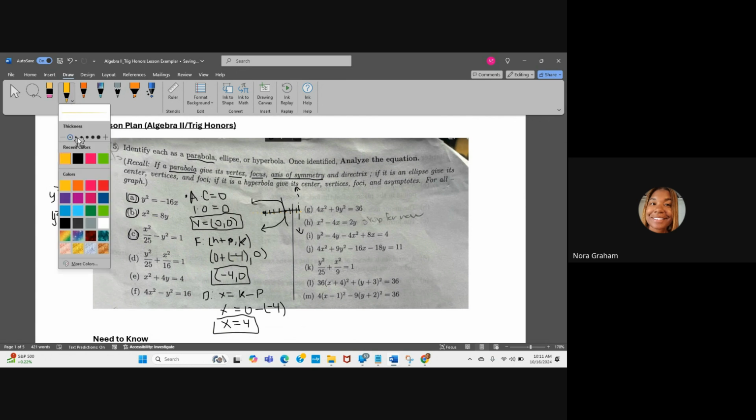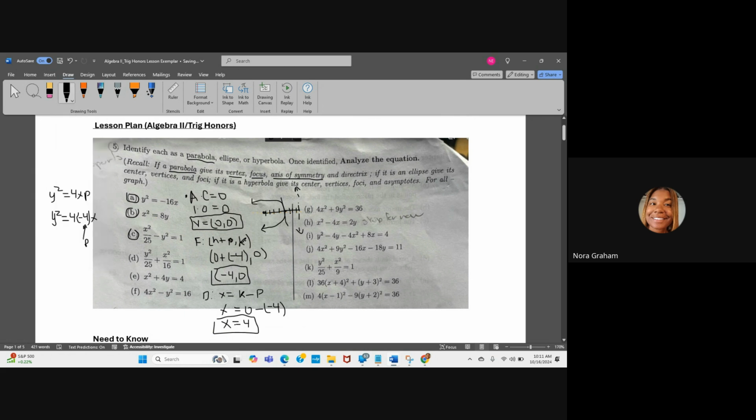Okay. So y = 0 is going to be our axis of symmetry for this one. Okay. If you have any questions on this, that was A. Leave a comment and I can explain more in depth. Like I said, this video is just trying to give you the answers for A, B, and C.